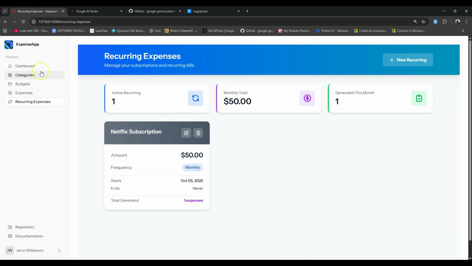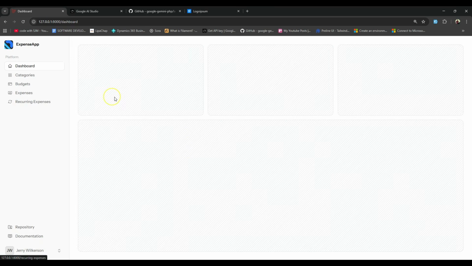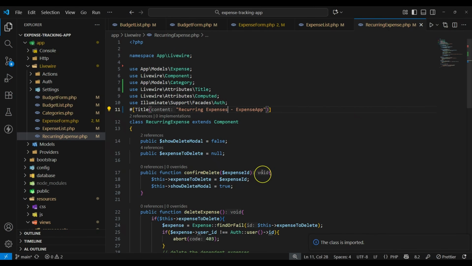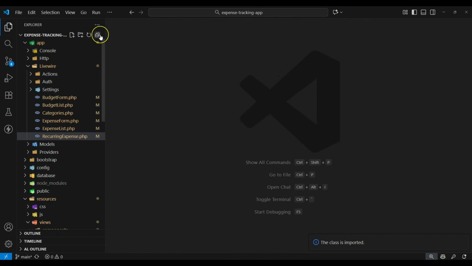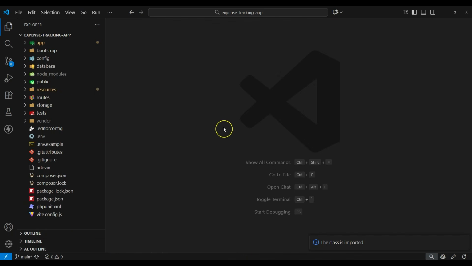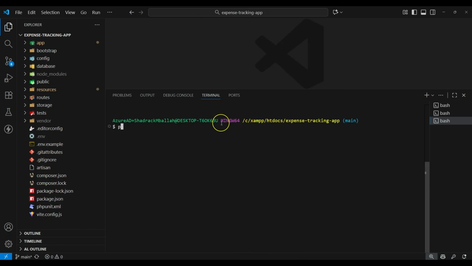So now it is time to start to work on our dashboard. So let me start to build the dashboard. I'll create the new component, and then I'll replace the current dashboard logic. Okay, so what I'll do, I'll just say php artisan make:livewire, then I'll create the component called Dashboard. So this will create two files, the component class and the blade file. On those two, we are going to update them accordingly.